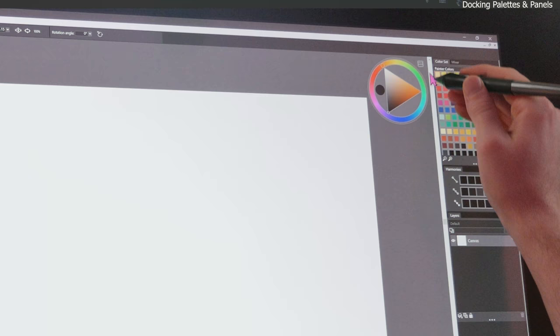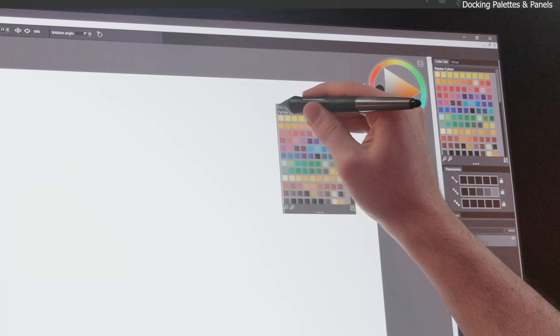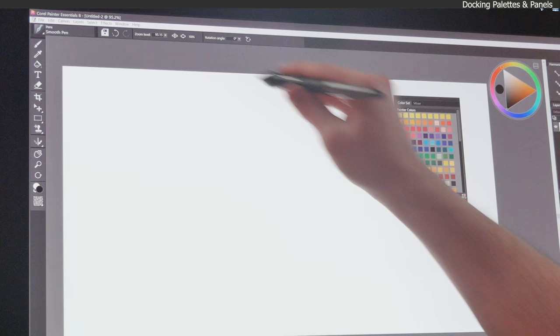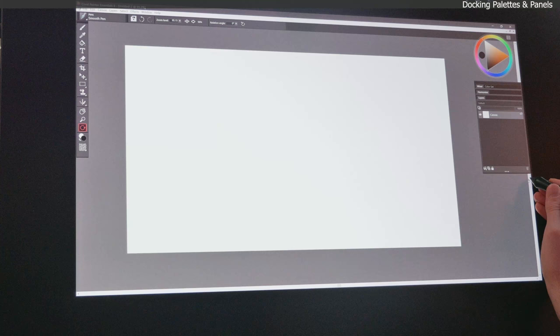This does add a bar over here in the middle, which is used to kind of scroll around on your desk or your canvas background. If you don't like that being there, then you'll want to take everything back out. Unfortunately, you'll have to put it all back together like this, or you could just go to Window, Layouts, and just reset that workspace. That puts that bar way over on the side where it doesn't really bother you as much, but you can set it up however you like.